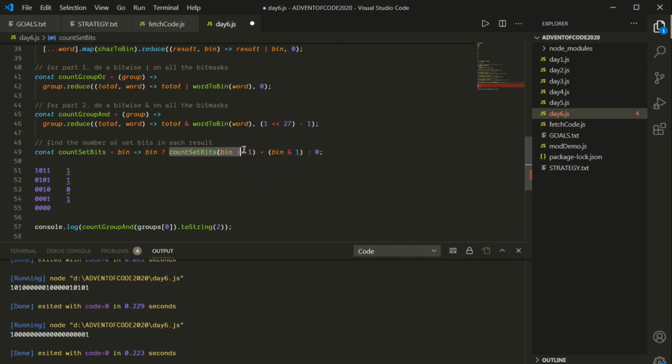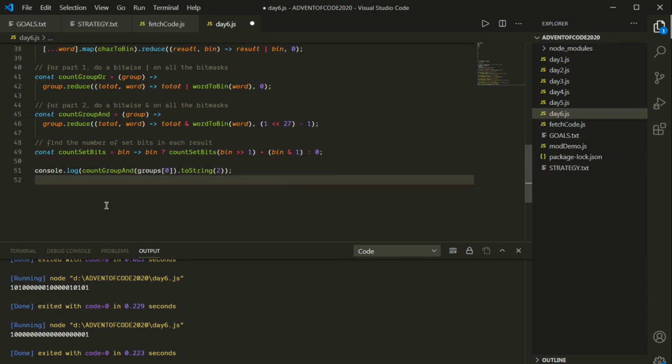And that goes back to the previous call, and then that says, we got 2 from this. What did we want to add to that 2? Oh, we wanted to add 1? Okay, great. So we have 3. So basically, this will go through, and it's going to count all the set bits in our number. Now, we are getting a number out of this. So basically, we just have to do count set bits on this thing.